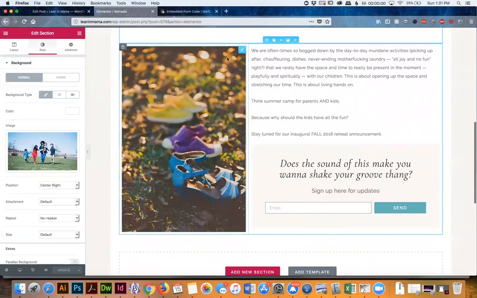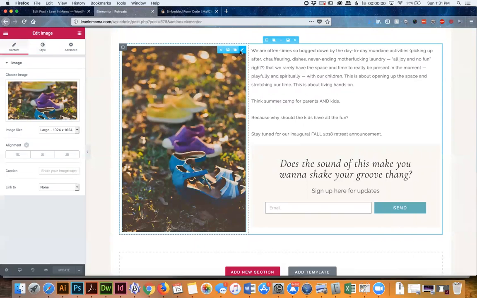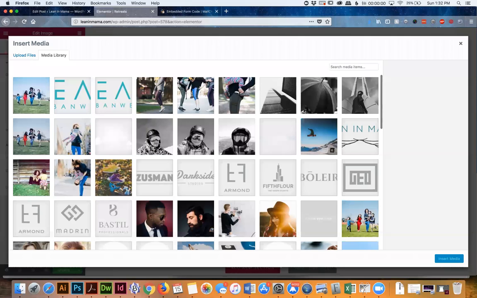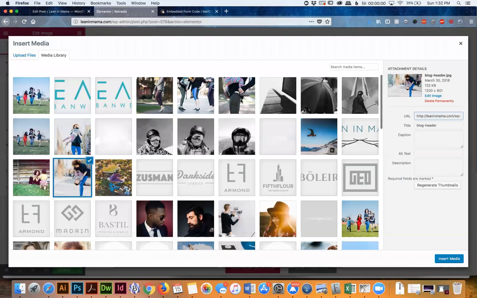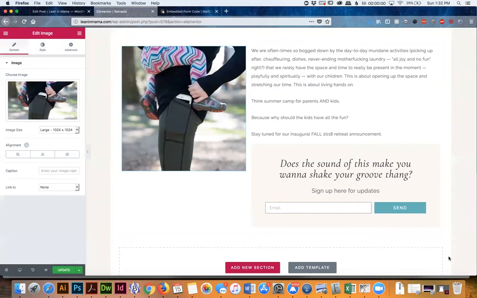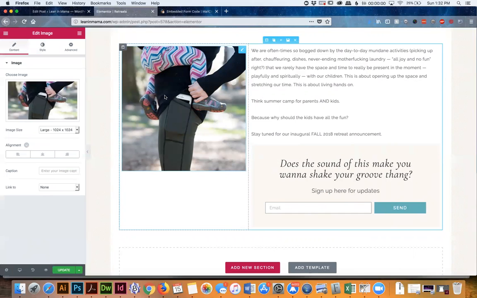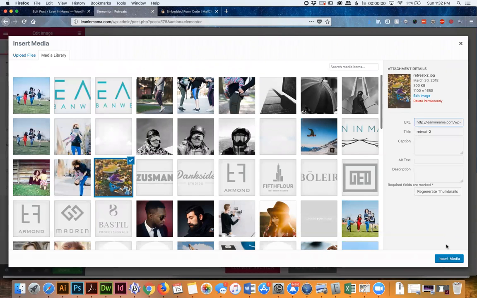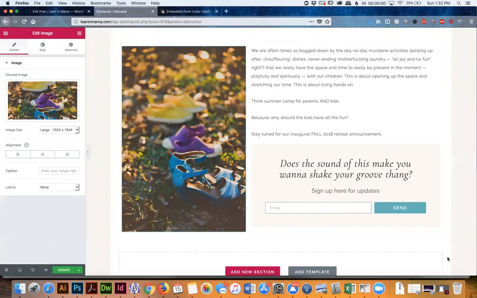For this one, it's just a regular image. So I click on edit right here, the little pencil icon, click delete, select the new image that I want to show. And there you go. Obviously, I'm going to switch it back.